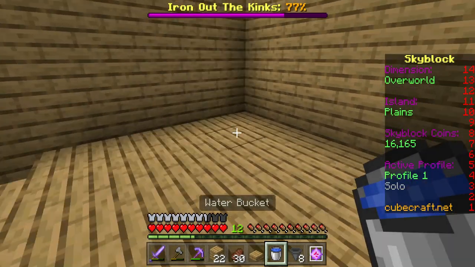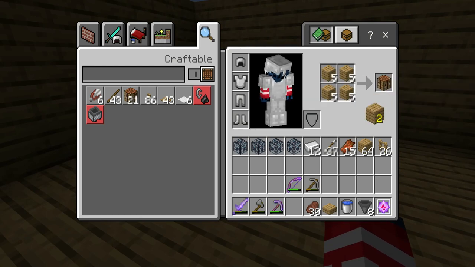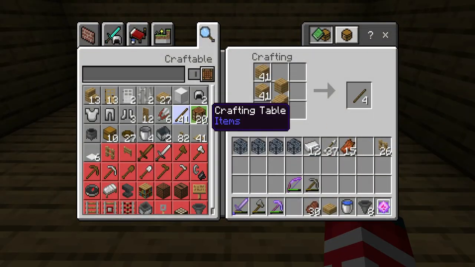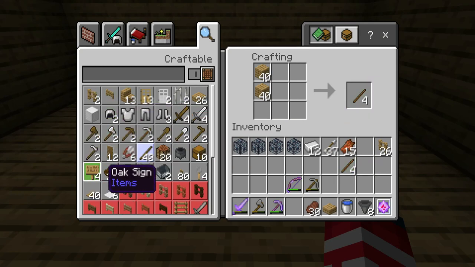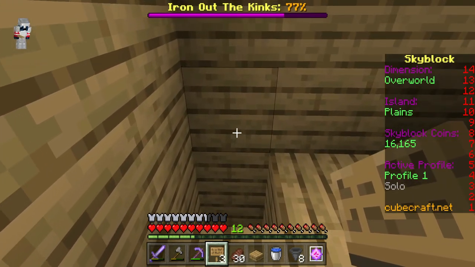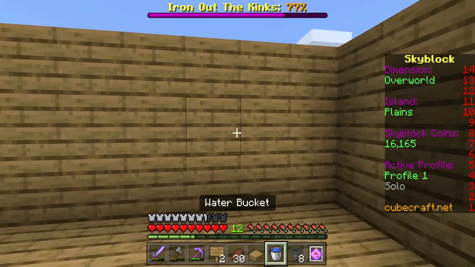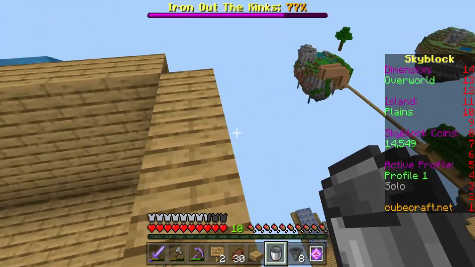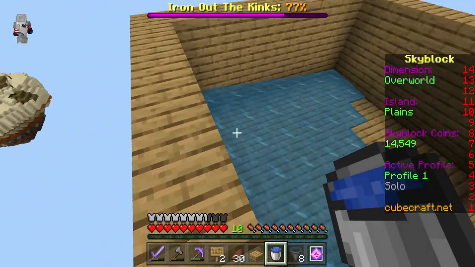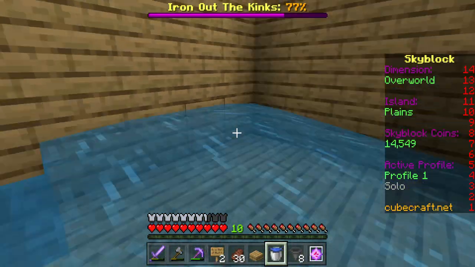And we're gonna first wanna make a crafting table and then make a sign. So let's get some sticks and then let's make a sign. And we're just gonna wanna put the sign right here like that. And then we can break the crafting table. Okay, and then we're gonna wanna put water all the way across, just like this. So kinda like that.